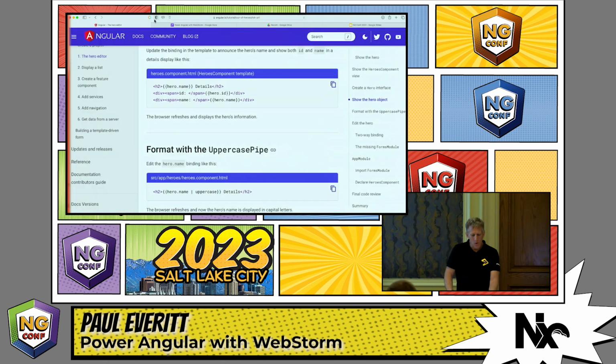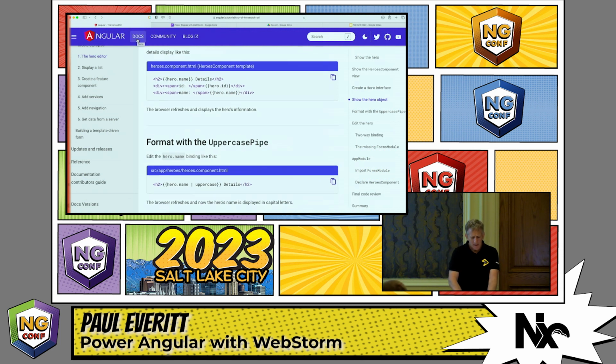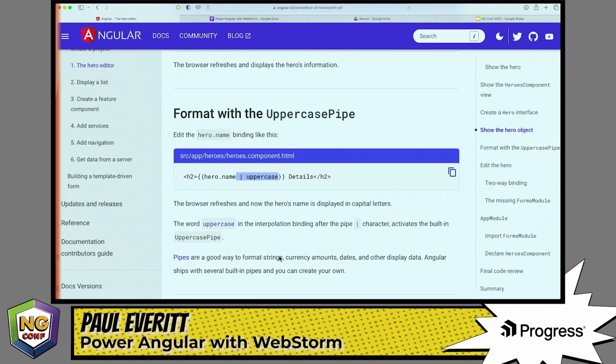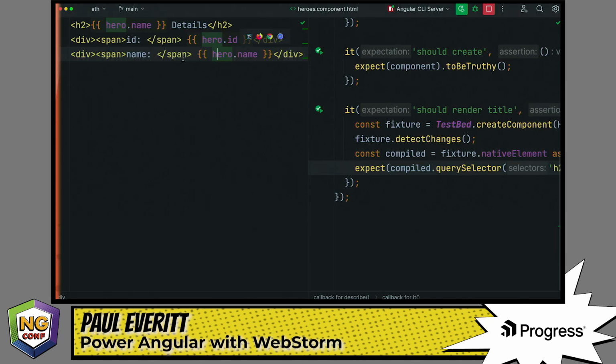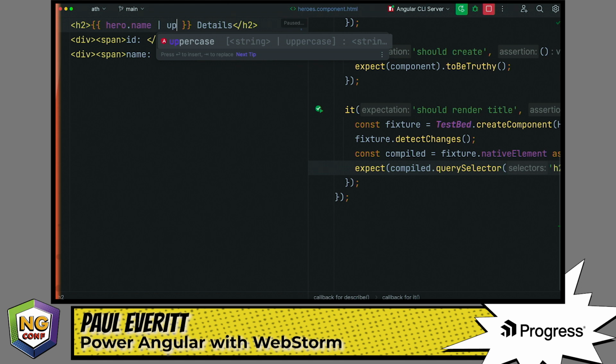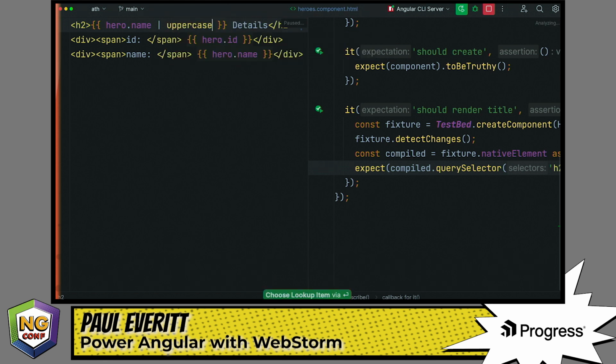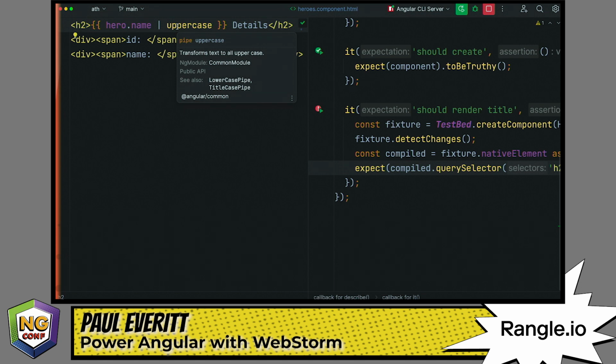Okay, let's do the format with an uppercase pipe. So what they want us to do is this. Let's talk a little bit about how the IDE can help on this. I'm going to go here, and I'm going to say up, and it knows from here what to complete. I believe it will complete on custom filters and directives and things as well. And if I mouse over it, I can get more info about what it is.